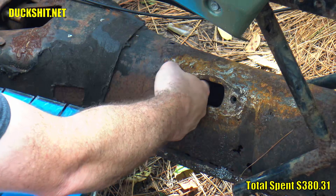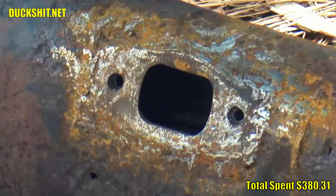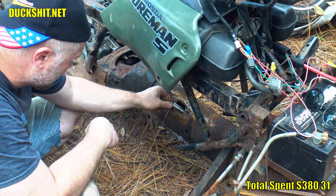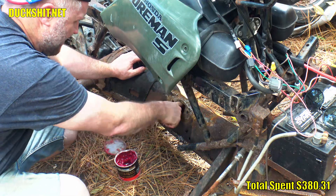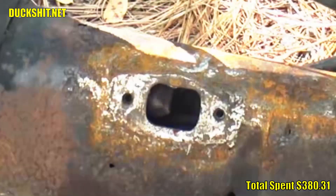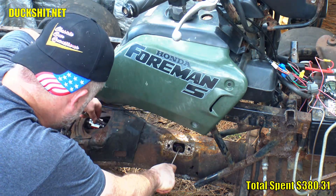I put my custom-made shift bushing in the tunnel and had a little bit of a fight to get it in there right. I dropped it, but it just took a couple tries. When it finally went in, it went in just like a stock part — absolutely amazing. Then I had to come up with a method to feed the shortened shift rod through the tunnel. Since it's too short, I can't just push it in from the front of the chassis. So I bolted an old throttle cable to the end, dropped the rod into the tunnel, fed the cable back through the bushing, pulled the cable out from the back greasing it as it went in, then slipped my shift rod end in and installed the coupler.